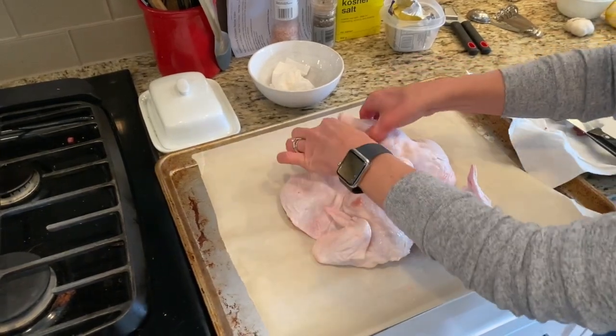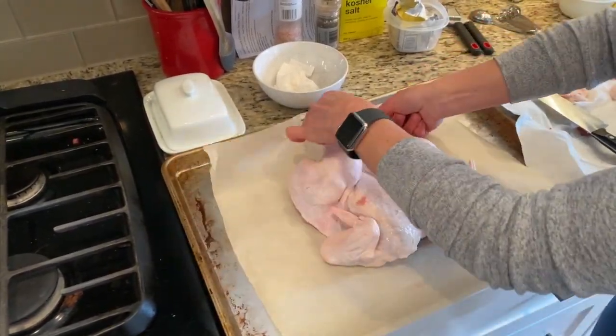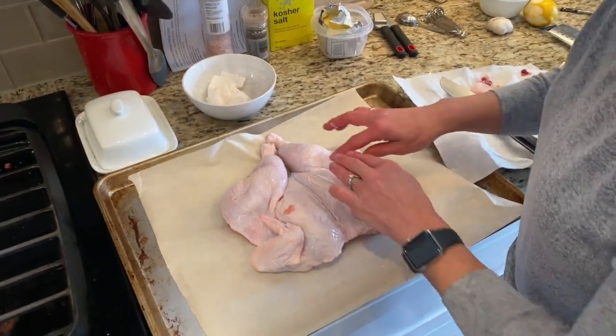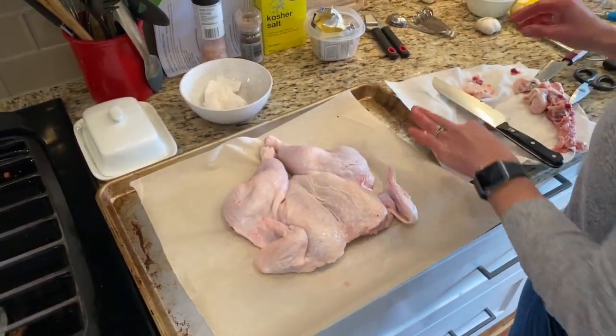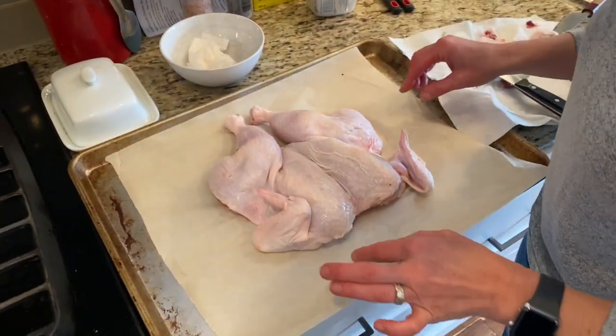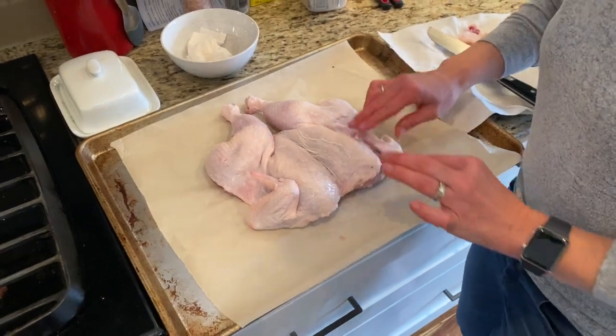So I just arrange the pieces. I don't splay it out like that. I just tuck it over like that because dark meat takes a little bit longer to cook than white meat. And now we're going to go on and mix some other ingredients so that we can season this chicken and get it ready to throw into the oven.